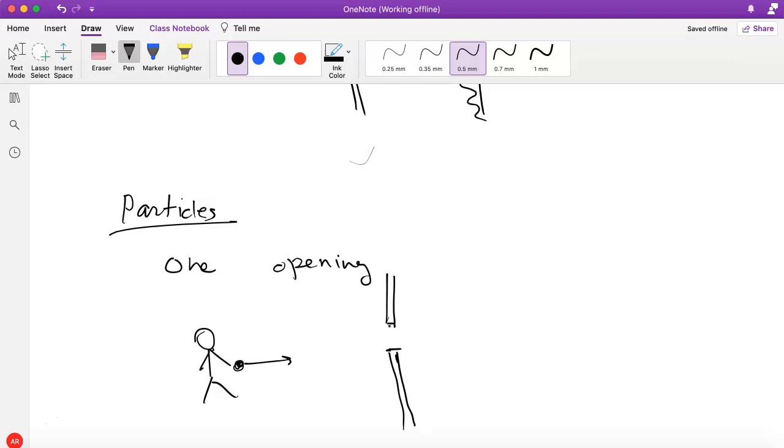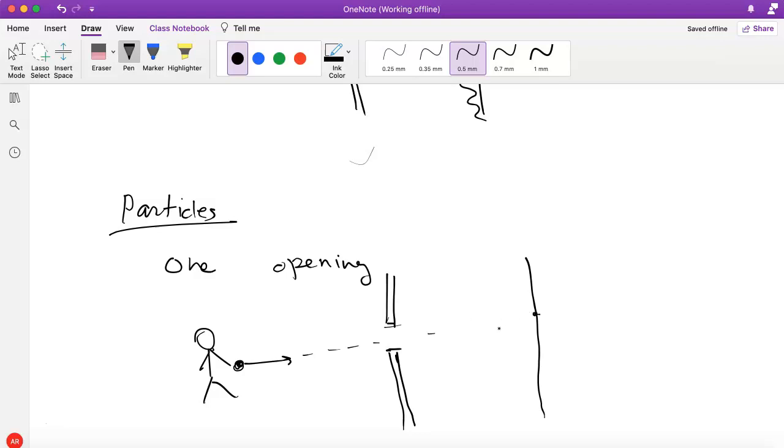So some of them will go through, some of them will hit the wall and get stuck there, don't go through. And then behind it, there's some screen. If this particle, this piece of rock, goes through, it's going to hit somewhere on the screen. Let's say we put some really strong glue there, so it's going to stick there. Or maybe the particle is so energetic that it's going to punch a hole there. So there's going to be some evidence that the particle hit somewhere, right?